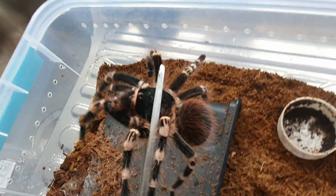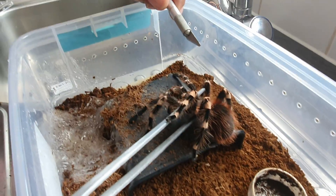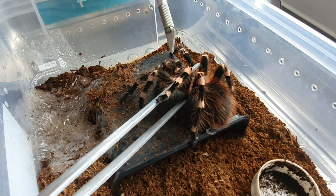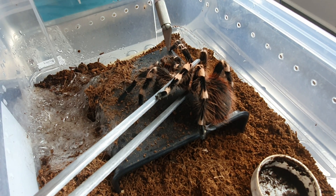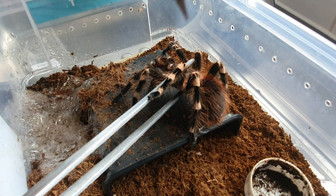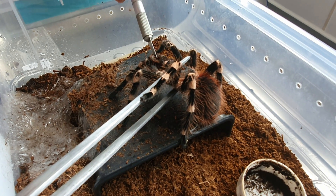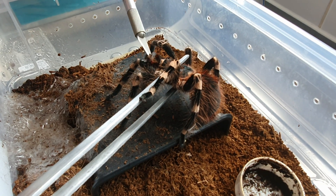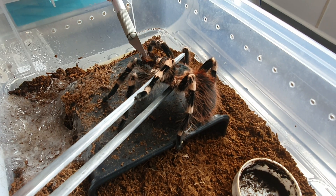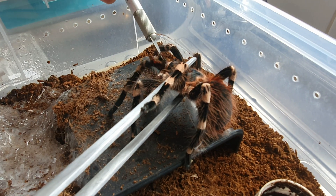That's bad — it's not good. He's got one fang out. See, that's hollow, it's just a casing. But if I don't get this off — sorry Harry, I've got to do surgery, bud. You can see his new fang — he's got his old fang and his new fang right there. I've got to watch his eyes.